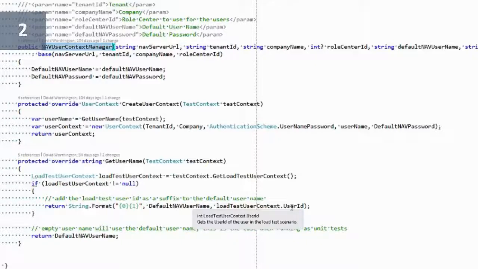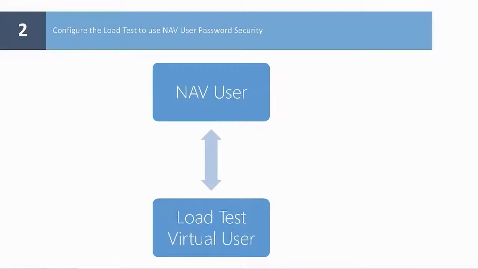You can see the user ID, and we're just adding that to the existing username, and that's what we'll create the session for. And we're using the same password for each user because they're only test users and we're going to delete them afterwards. And the context manager is making sure that every user has an individual session throughout the run.